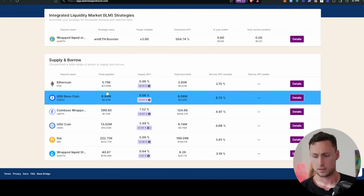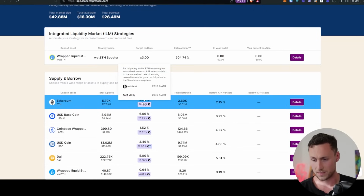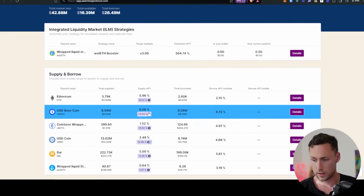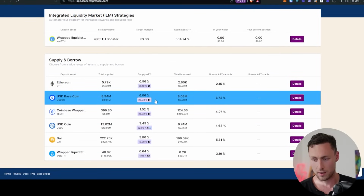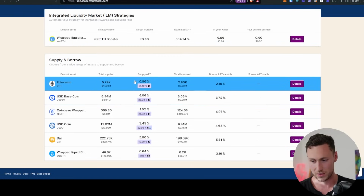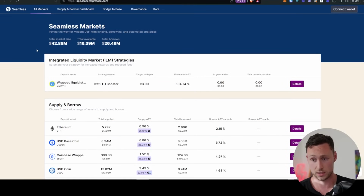So you can deposit these funds on here and earn what's basically just escrow tokens for this protocol, but what comes out to be a pretty high reward. And now note, when those tokens eventually become vested, they may not be worth what they are now. So you got to be careful with this. But also, you're not required to buy anything, right? The risk you're taking on is smart contract risk, or the risk of this protocol being exploited.